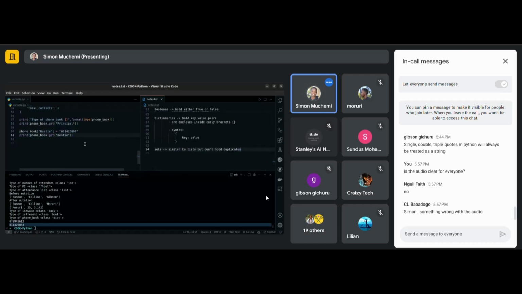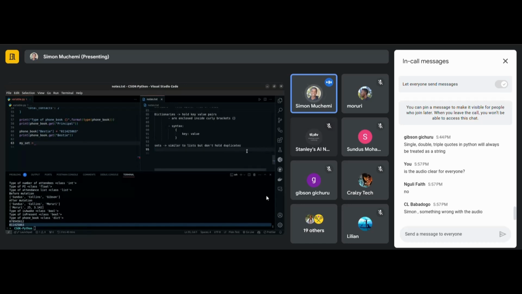For example, you can have my_set equals to, let's say... And another thing, sets are enclosed in curly brackets.